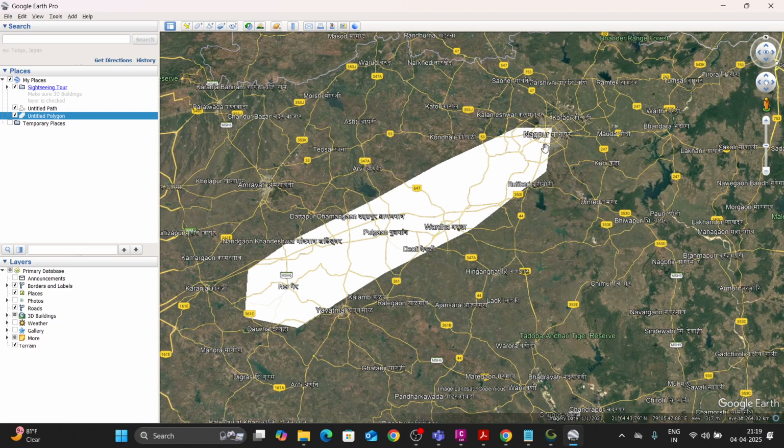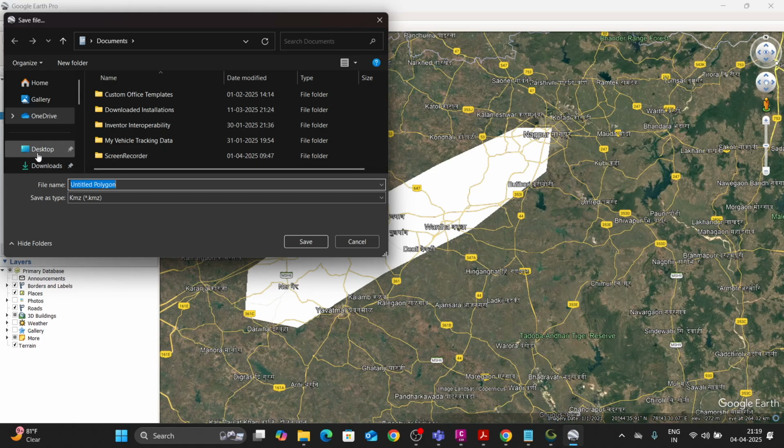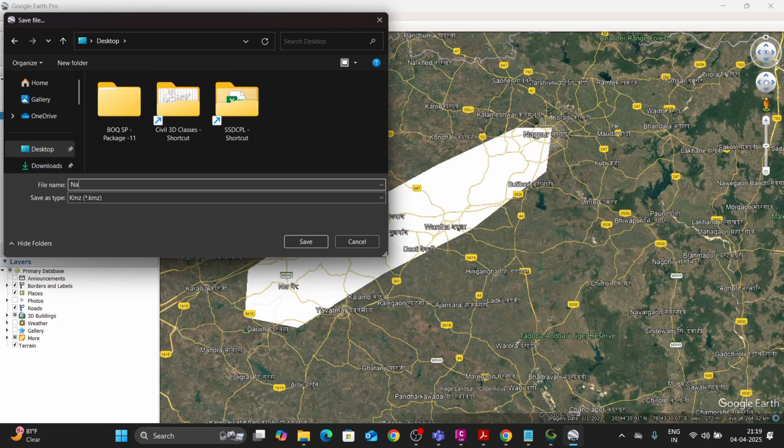Right now I will draw the polygon area. Now I will save this file. Save, Save place as. This is Nagpur to Goa starting alignment surface area. Right.